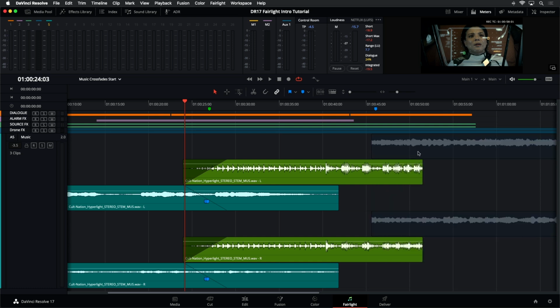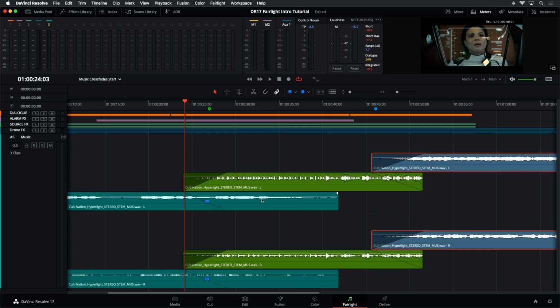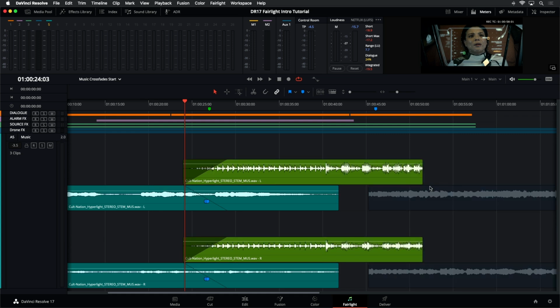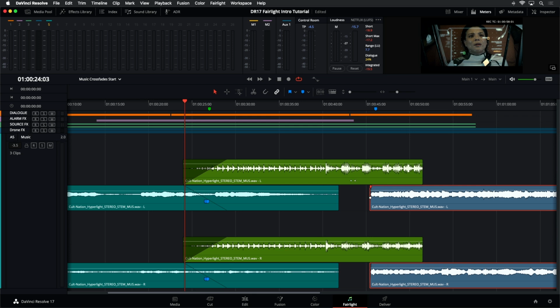And then the one other thing to be aware of is you always want to put your fades on the upper track, whatever the uppermost clip is within that track. So right here, I want to make sure that I'm going from this lower one to the upper one. Same thing, I'm going from this lower one up to this upper clip as well. I could also put it below if I wanted to, but then I would need to put the fade on the uppermost clip. Okay, that's the way it has to work for your fades.